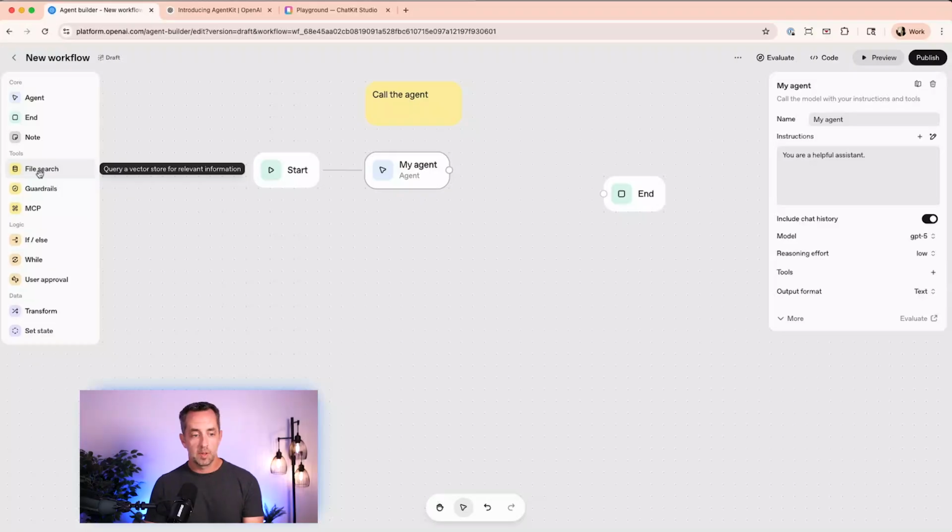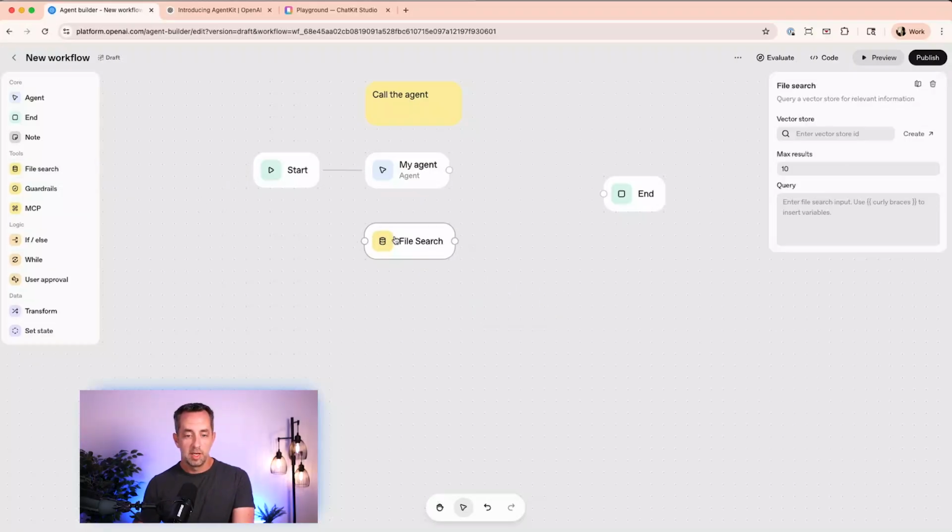Cool. Next, down here in terms of tooling, I want to give my agent access to file search. I have a vector store like a Pinecone database. I can have my agent call the file search to pull up information that's stored in a vector database like Pinecone or something. Pretty cool. If you don't have this already, you can create this inside OpenAI directly. So you don't have to use Pinecone anymore. You can use this all in OpenAI.